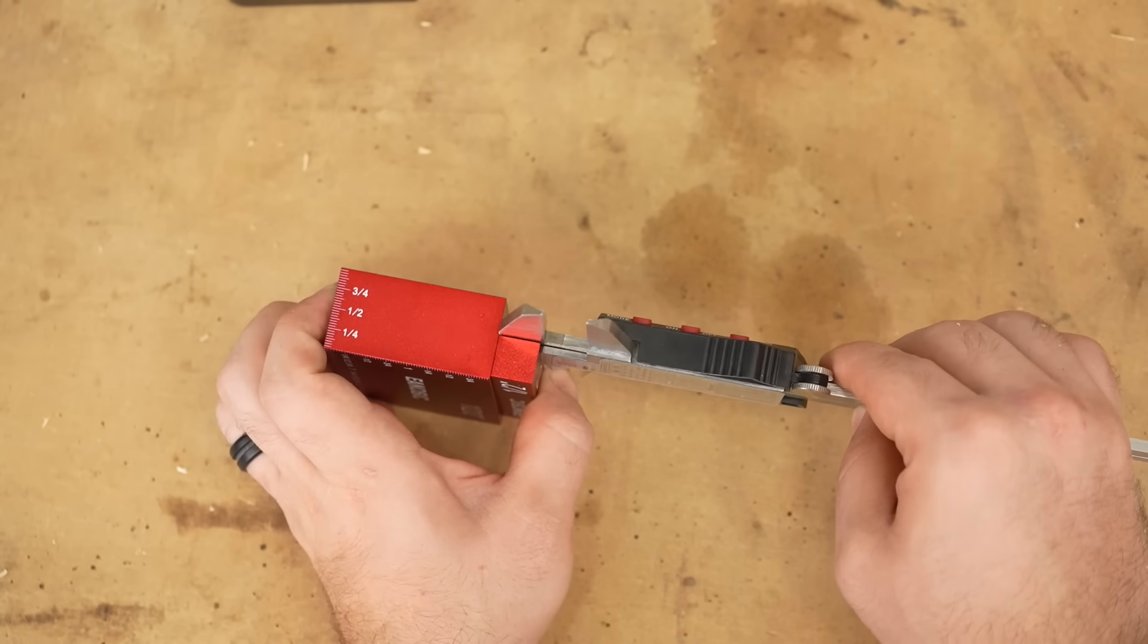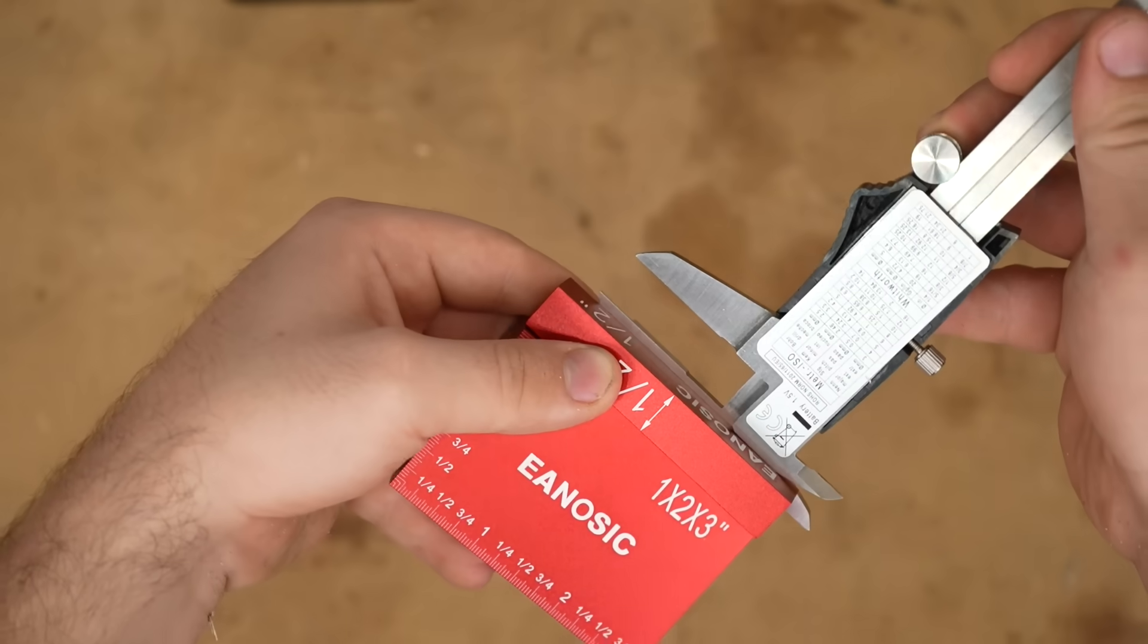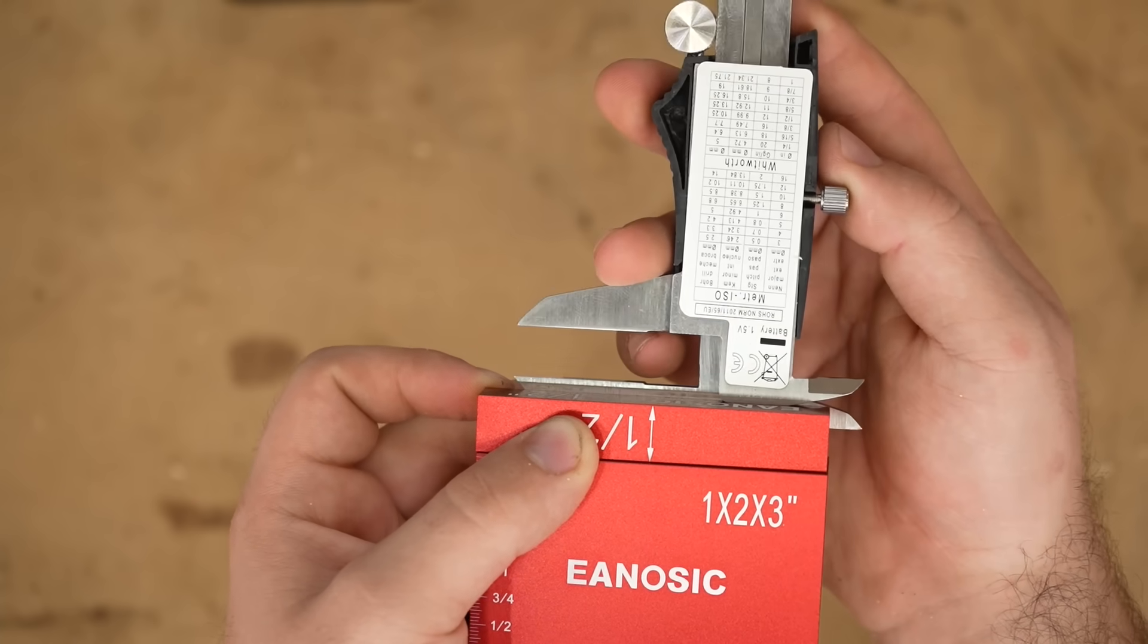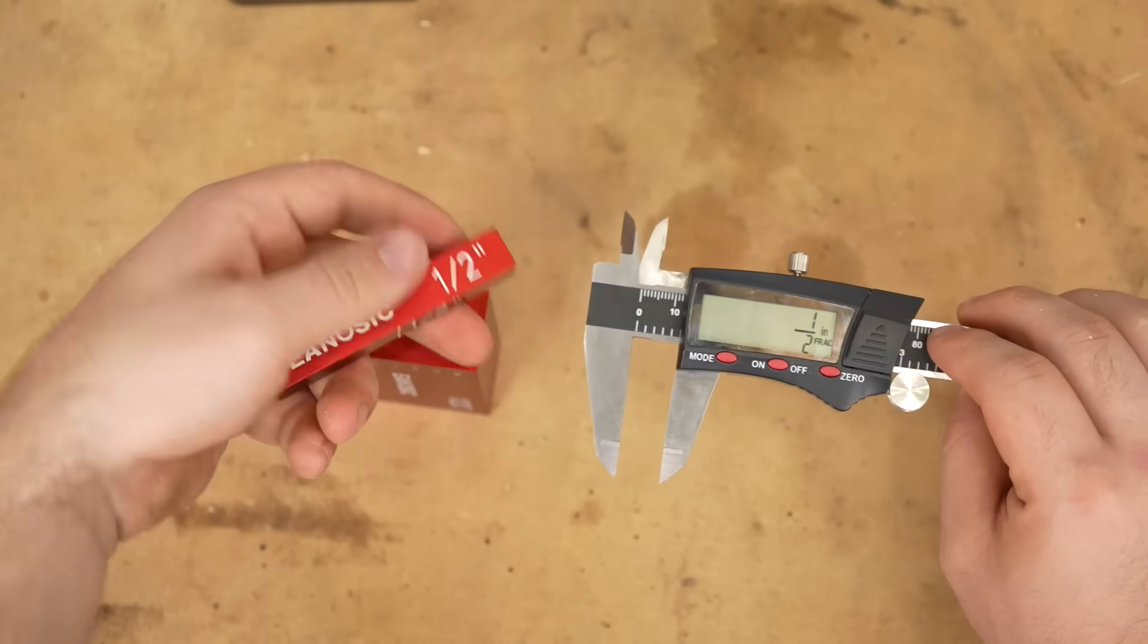Then, holding the shaft, push down to the desired measurement. Again, ensure the calipers are as flush and straight as possible with the surface. And this is how you measure steps.